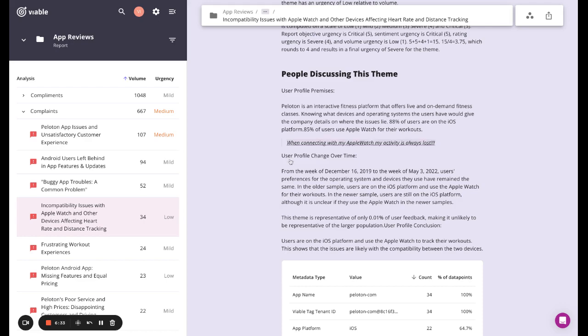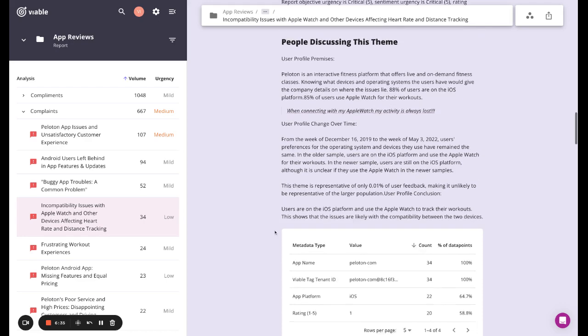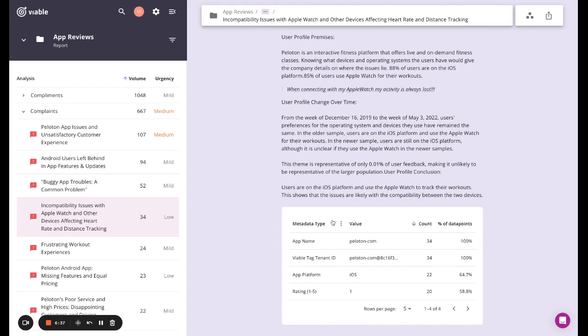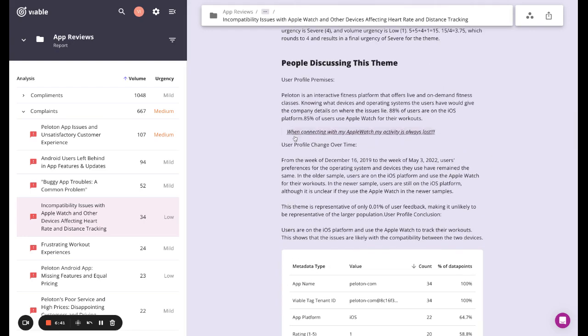So it's actually describing very intelligently, both from structured metadata, people on the iOS platform, and unstructured, but now structured with AI, qualitative data. So you get a really, really deep analysis for each of these themes.